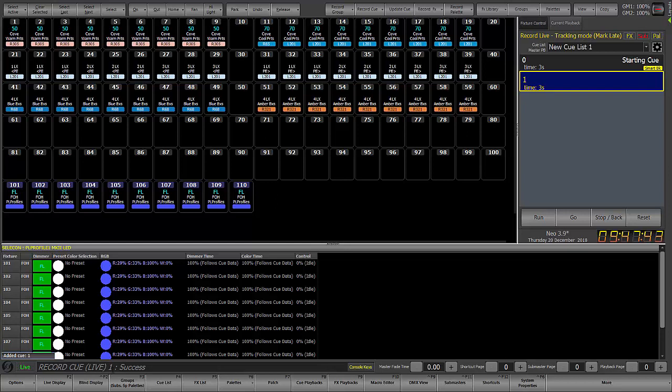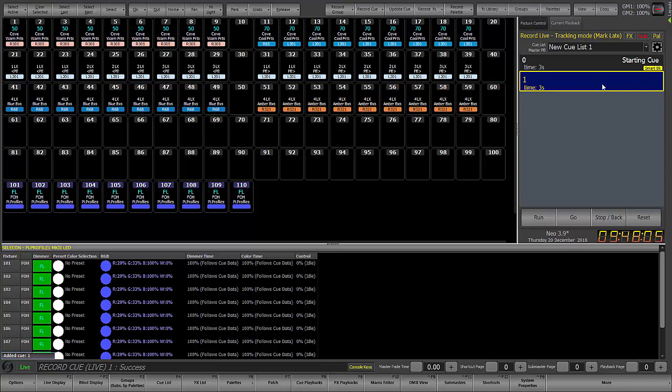Now how do we know that? If we look in our sidebar, we can see that there's a blue background on cue 1. That means it is the selected cue. Then you have the yellow border around that, which identifies that as the active cue. So that is the cue that we are currently active in and that we are selected on.